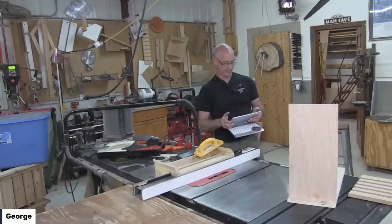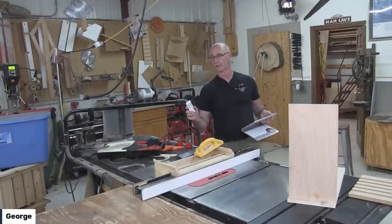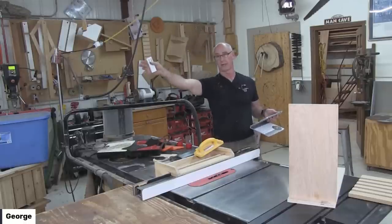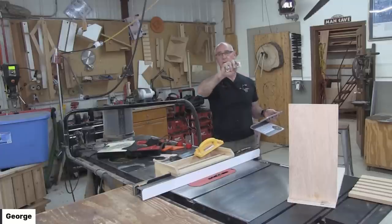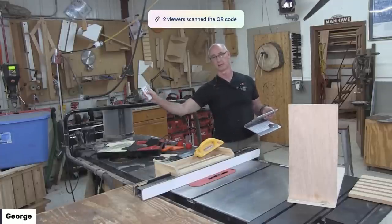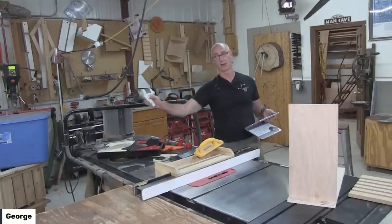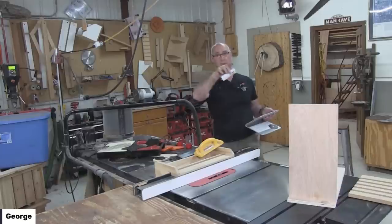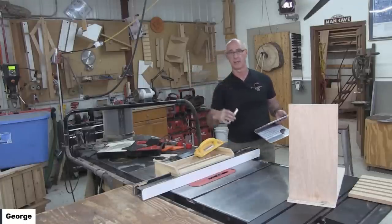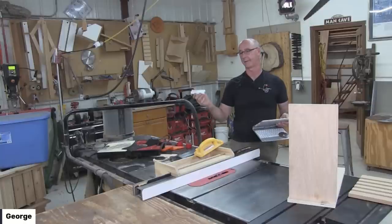A remote for the table saw dust collector is fantastic, because it's sold with your saw and aftermarket. This is aftermarket, and this was one of my best Amazon finds ever. In my shop, there's a dust collector on my table saw. There's one here that is the central for this side of the shop, which is bandsaw and CNC machines. There's one over there that's my planer, jointer, drum sander, and another bandsaw. So with this one remote, I'm controlling 3 different dust collectors in here. I will try to remember to put a link for this in the comments. It was not expensive, and I've had it set up in here for years.